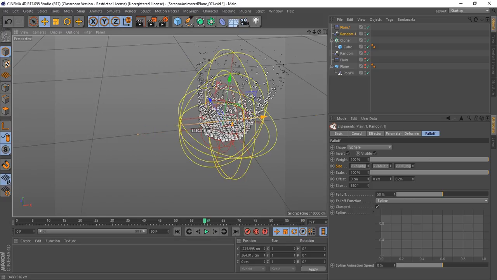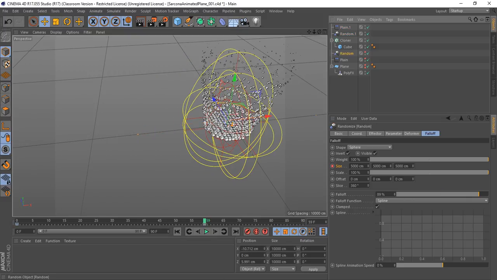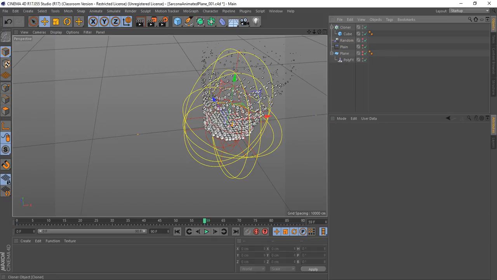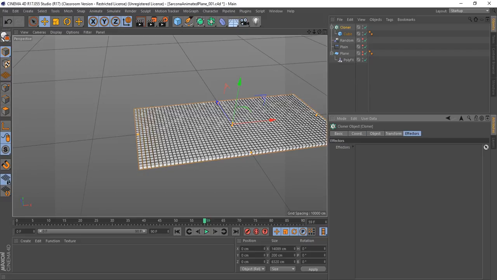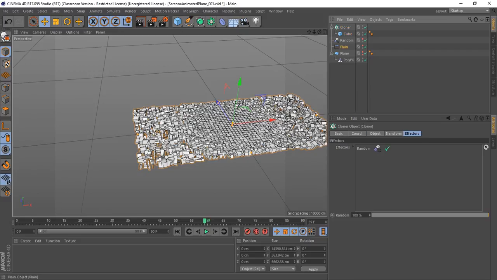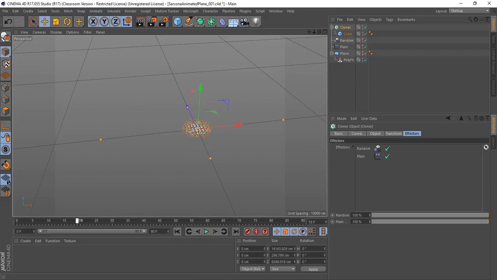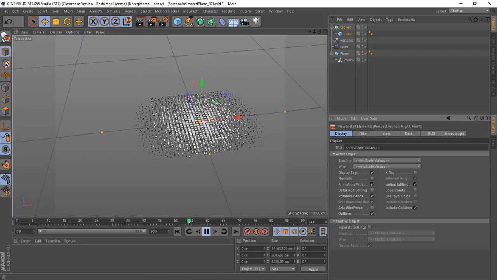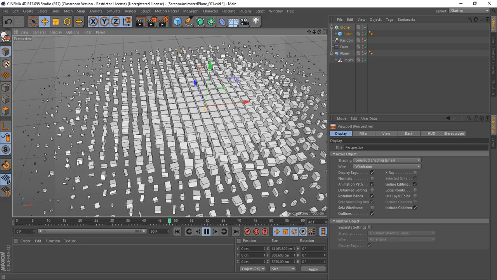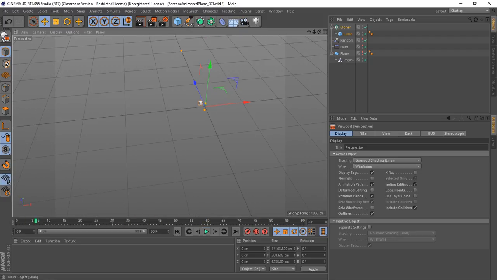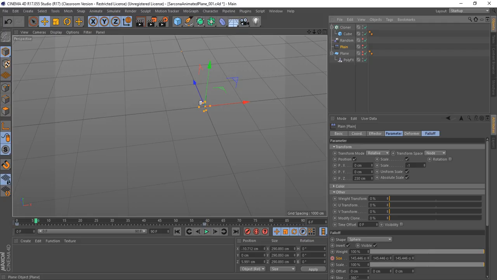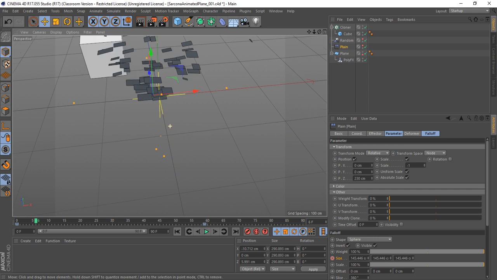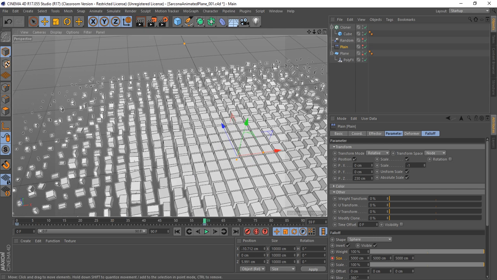All right. You could also duplicate these. So I could actually grab these random and plane effectors that I've used before, copy those, and apply them to the other one. So if I just delete this, go back to this cloner, go back to effectors, and just drag the random and plane down here, then my animation will follow for there too. Sweet. Now, it doesn't look exactly the same because the sizes are different from the original plane one that I did. All right, so there's the plane.